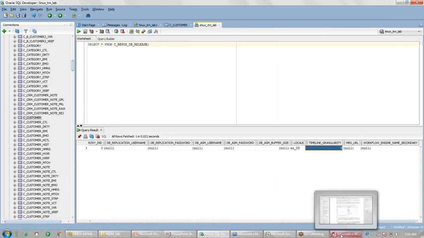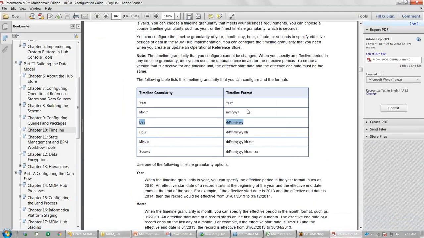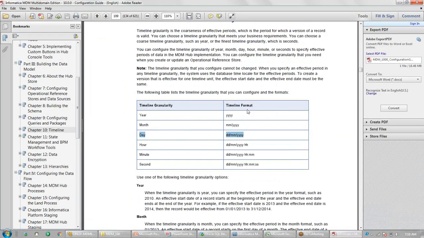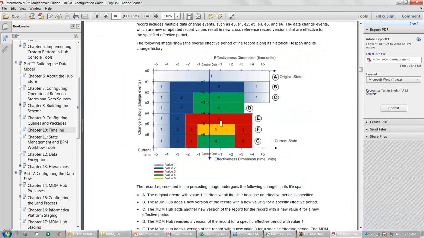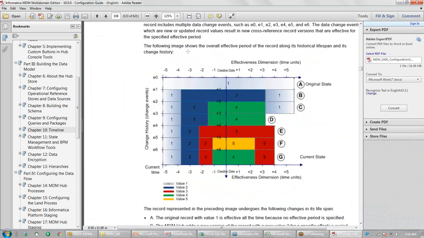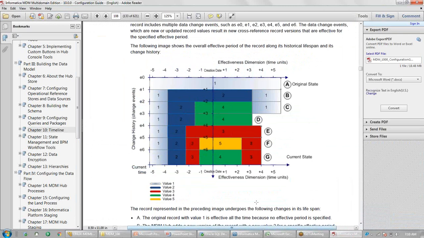So that is about the granularity level, at what level I can maintain the data. And now this is an example that they have provided in the configuration guide. So this is just an effective date. For example, on the top they have this date range provided, like -5 to +5.